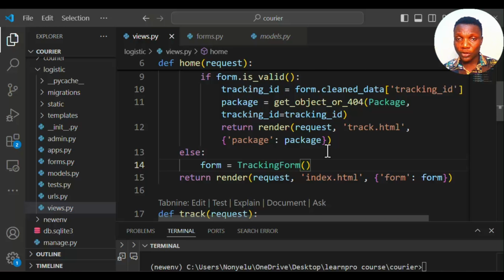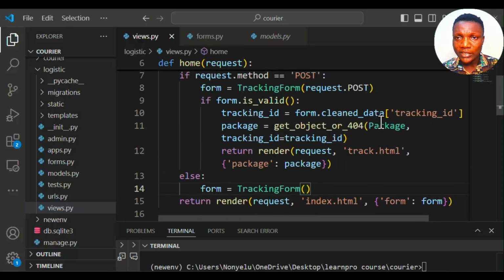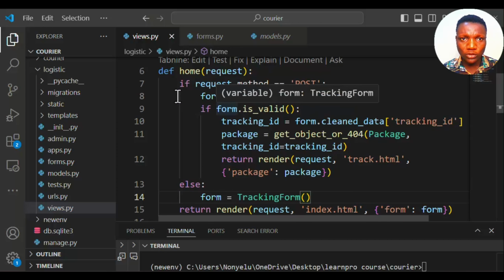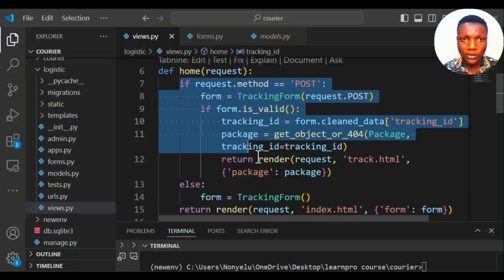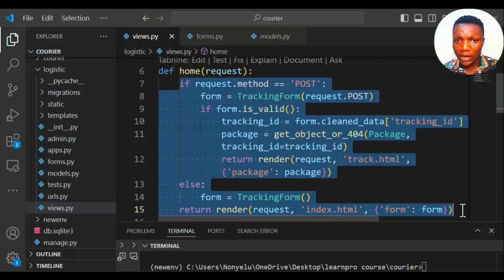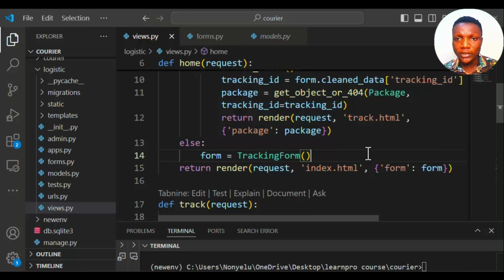That's all. So this same thing that I did here, I also want to copy this code that I have here, and use it for the tracking code.